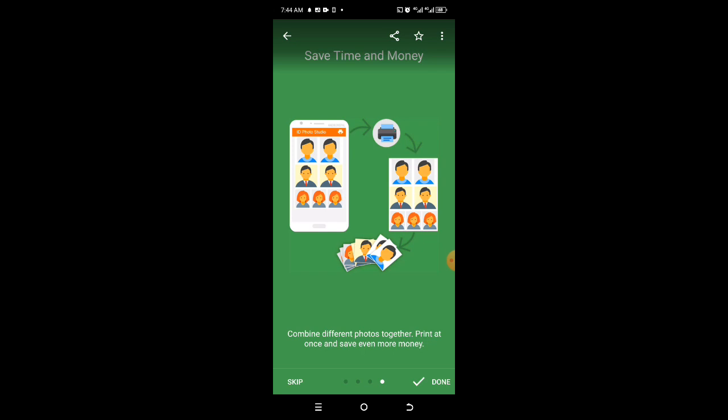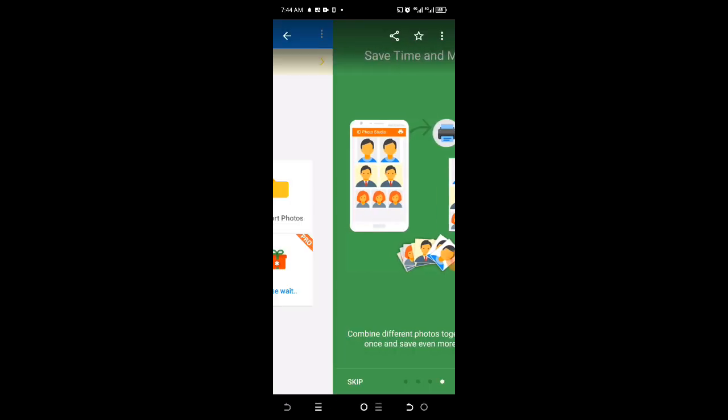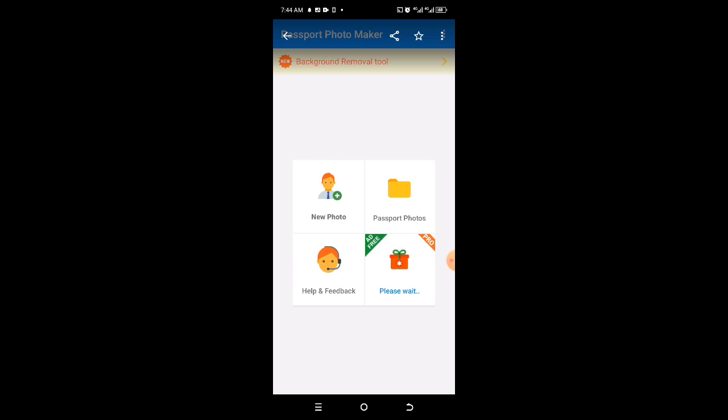So now when you come to this place, if you do not click on skip, you've been clicking on next. The last thing to do is to click on done. Here, done. Click on done just at my right hand corner beneath, and then it takes you to where we can now start making our own passport photo. So now let's continue and make our own passport photo by ourselves.